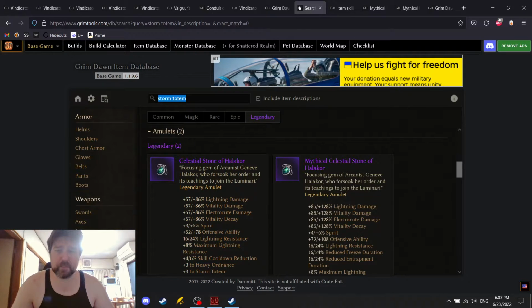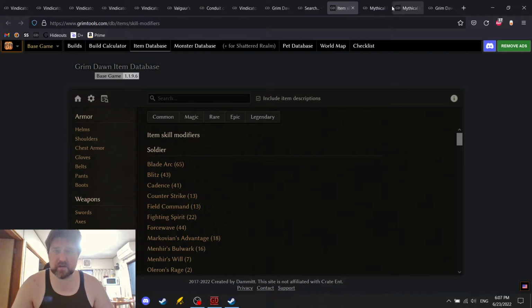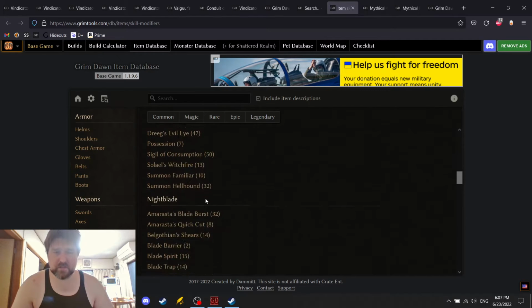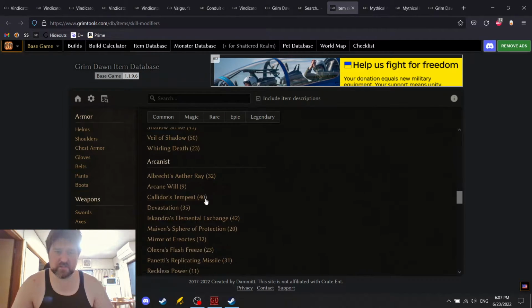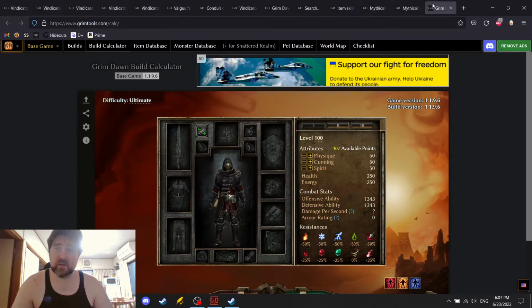Another thing, yeah, this is really good. This right here, item skill modifiers, is the best way to build your character. To start from an idea, you just click on the skill you want to use and then work from there.